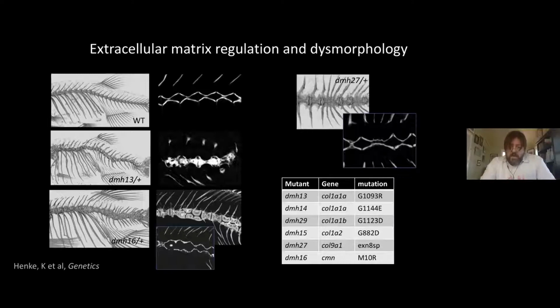But when we clone it out, every one of these mutants pretty much was a dominant mutation, a single missense mutation in a glycine residue in a collagen protein. And that can be seen down on the bottom right. Basically what this means is that through different alterations in the extracellular matrix, we can get different types of emergence of dysplasias that have certain characteristics to them, but they all lead to basically a dysfunctional patterning of skeletogenesis of the bone. One of these cases, CMN down here, is a case I'll talk about next.